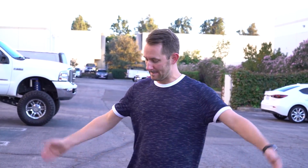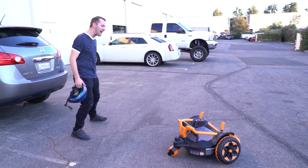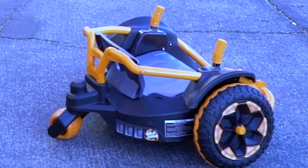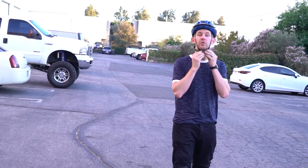All right, guys. Boom! Here it is. Check it out. This is the Wild Thing. You make my heart sing. Obviously, it's for kids, all right? But as an adult, I need to make sure if my kid's gonna be riding around in this thing, that it's safe. About safety, don't be afraid of being a nerd. At least you'll be an intact nerd, not a nerd with your head all over the pavement.